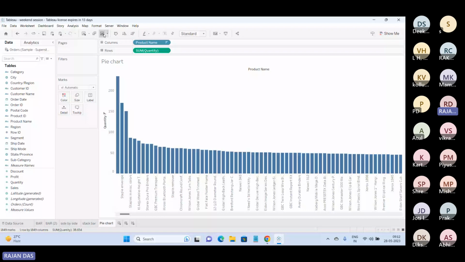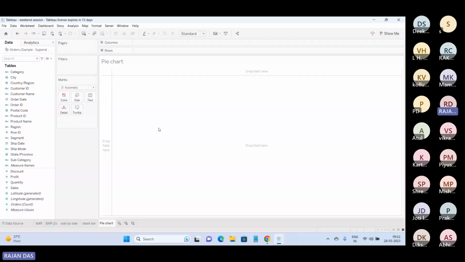You can't create a pie chart with n number of attributes. When you have only at least three or four attributes, in that scenario only a pie chart is good to create a visualization.